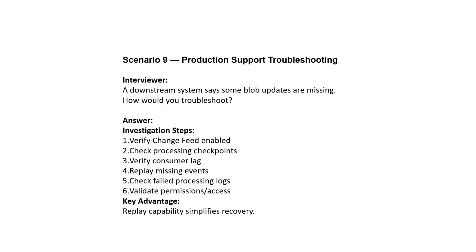Fine. So number 1 step is verify that change feed is enabled. Number 2, check processing checkpoints. Number 3, verify consumer lag. Number 4, replay missing events. Number 5, check failed processing logs. And number 6, validate process permissions and access. So the key advantage is that the replay capability simplifies recovery.